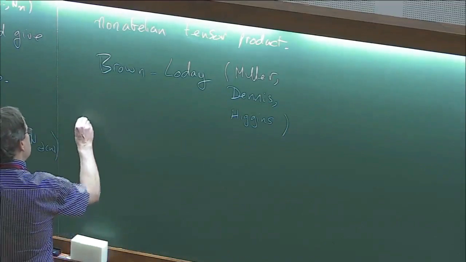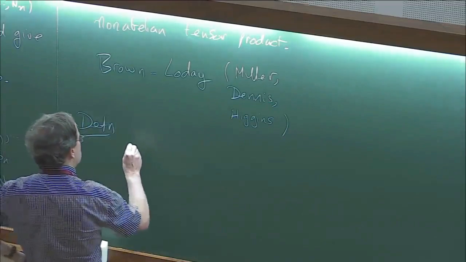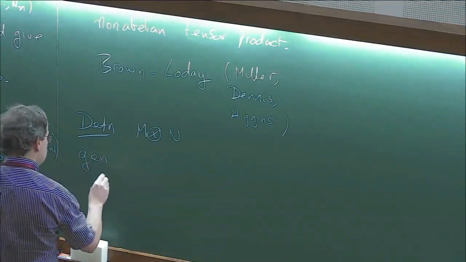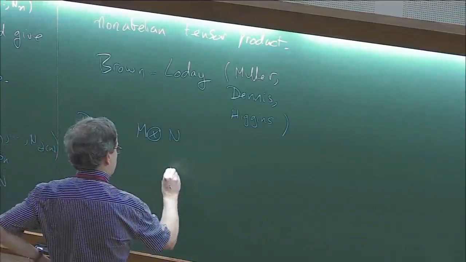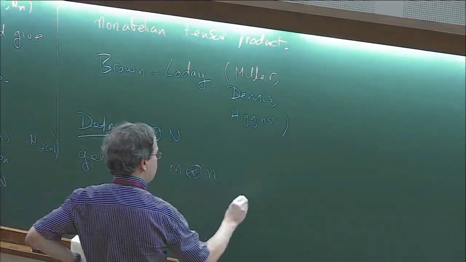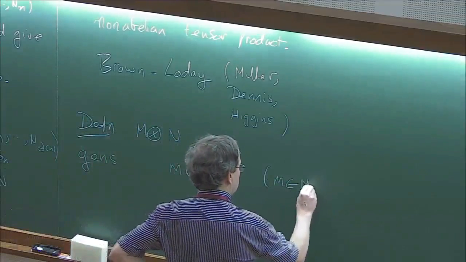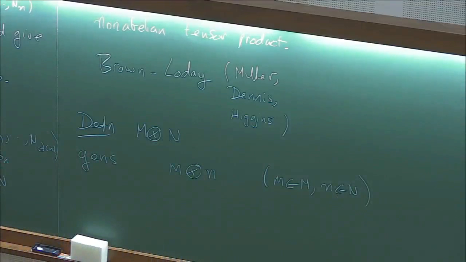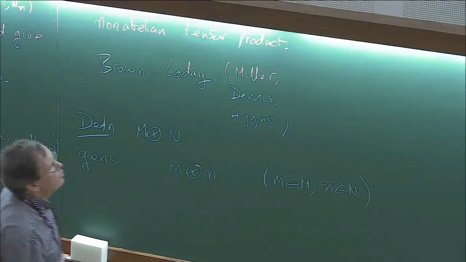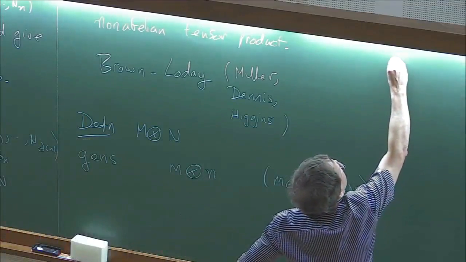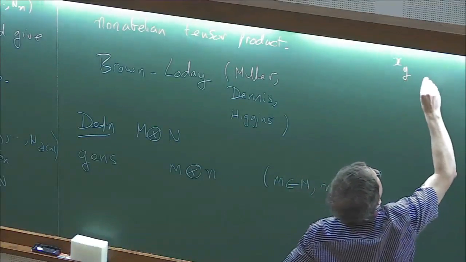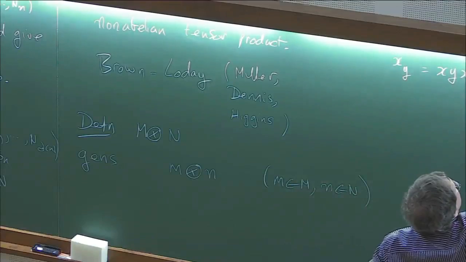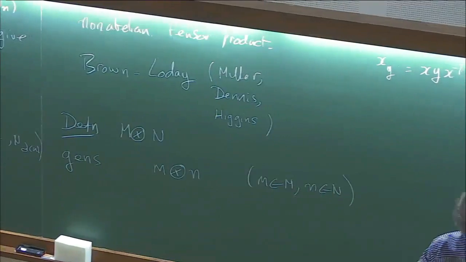So let me define then the non-abelian tensor product. It's a presented group. It has generators, symbols m tensor n for m in the normal subgroup M and n in N, and two relations which are commutator relations. Somewhere I should say that I use the notation x, y conjugated by x, I write this way around, and my commutators I write this way around.